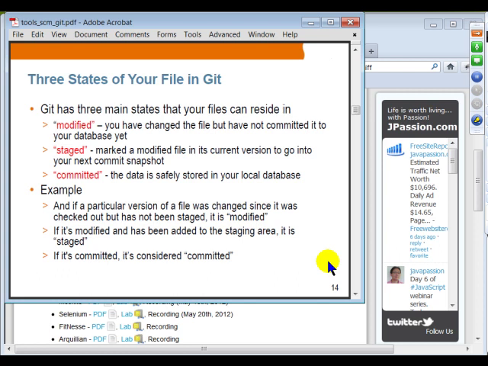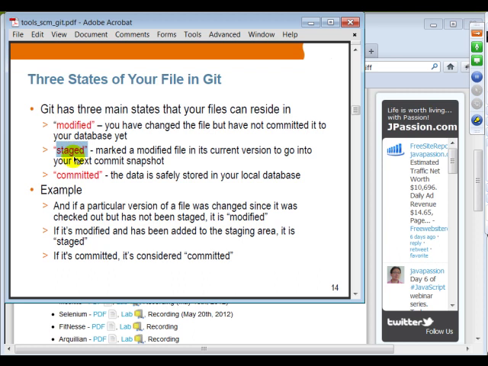Modified means you have changed the file but have not committed it to your database yet. Once you clone your JIT from your JIT server and then modify it, it becomes modified state. Before you commit, you have to change it to staged. We'll talk about the stage in a bit more detail.